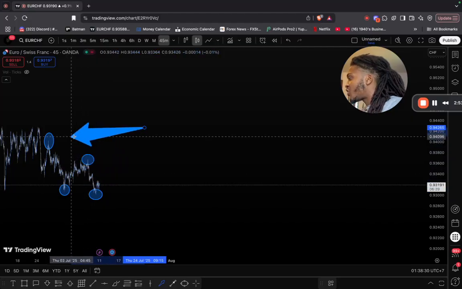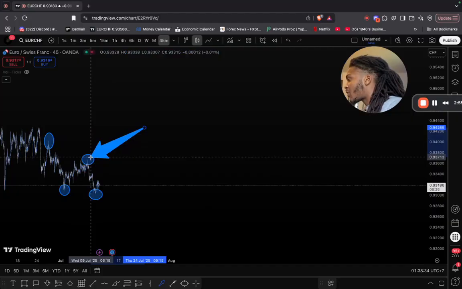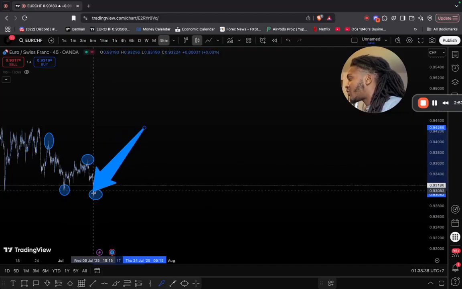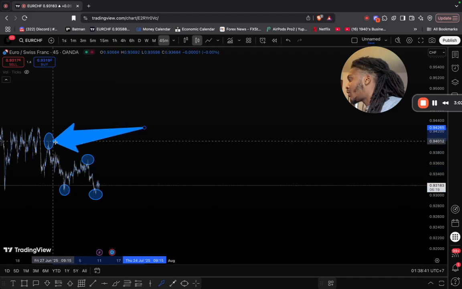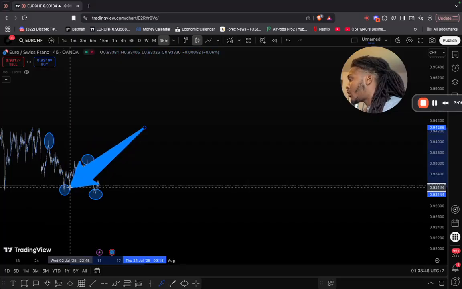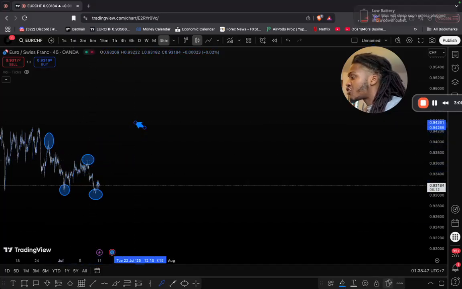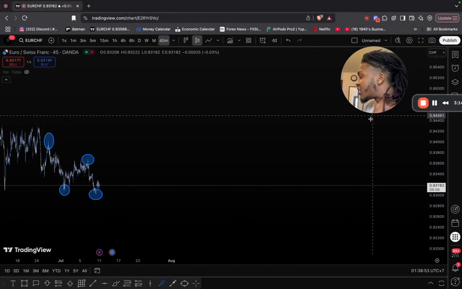The reason I have these specific structures is because if you notice, this high right here created this low, and this was the low that was created by this previous high. From this high, the price came all the way down to here, making this low. And the reason we zoom out is because it shows us what's relevant. It shows us the relevant pieces of market structure.